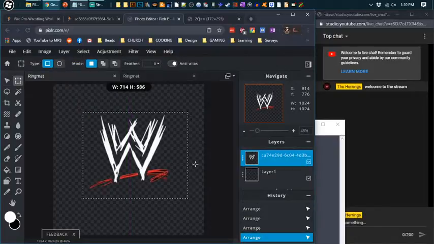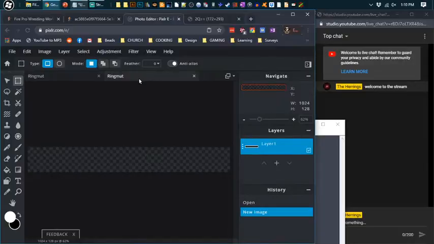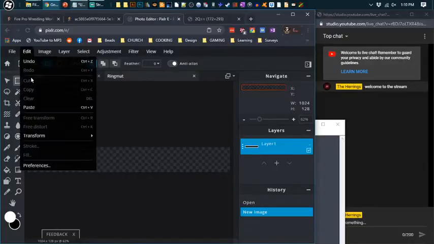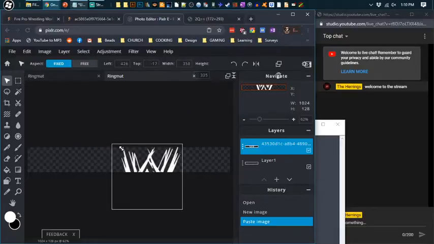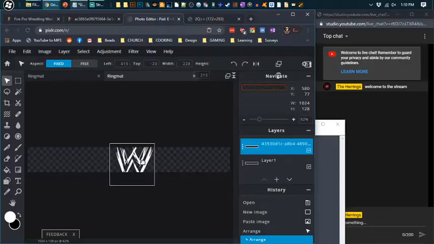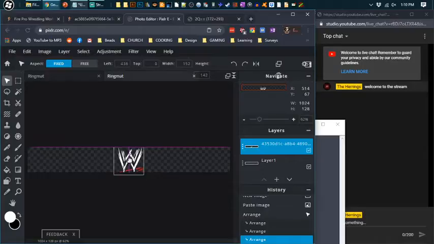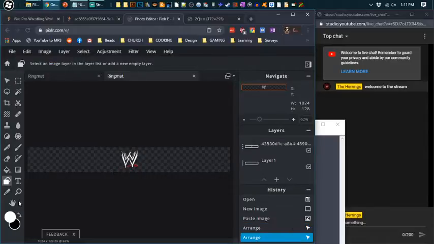We're gonna use selection tool. Select it, go to copy, come over here to ring mat, go to edit, paste. There we go. Now let's see if, yep, that's how you do it. It's a little workaround. Alright, I need to reel this down. I need to go a little smaller. Whoops. Feature. So that's okay. We don't need that.